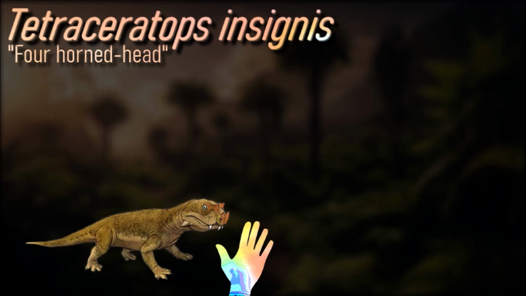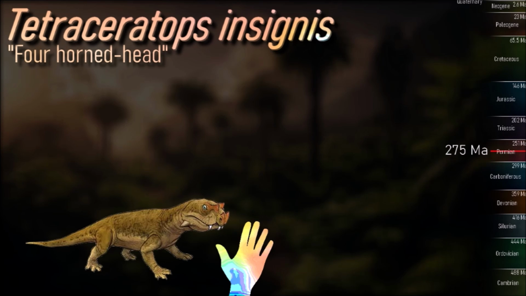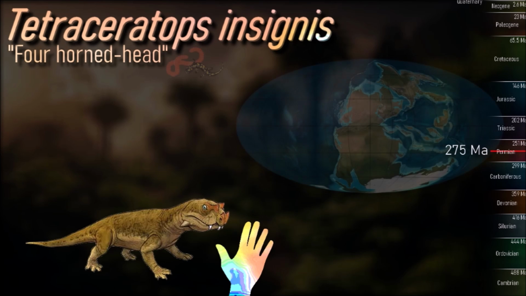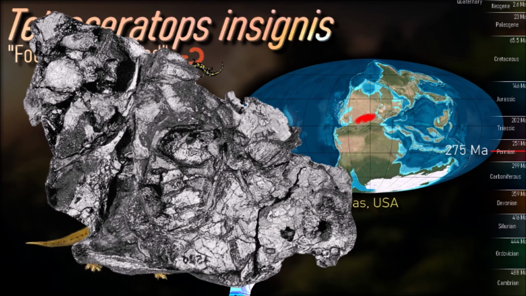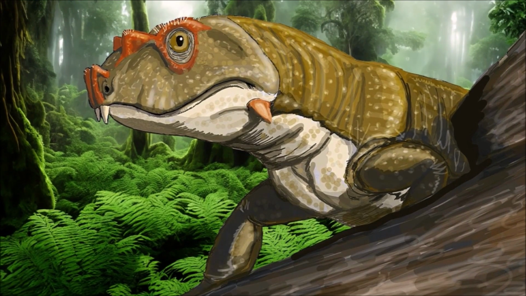The name Tetraceratops sounds like it should belong to some sort of large horned dinosaur. Actually, it was a small synapsid from the early Permian of Texas. Known only from a 9 cm long skull, it had 2 sets of saber teeth in its jaws and a total of 6 horns on its face instead of 4, 2 on its snout, 2 in front of its eyes, and 2 at the back of its jaws.